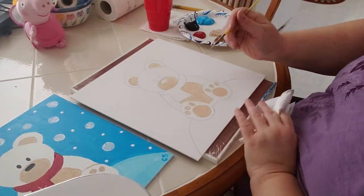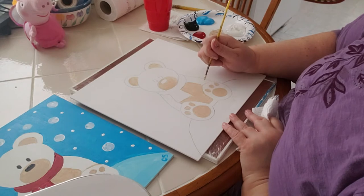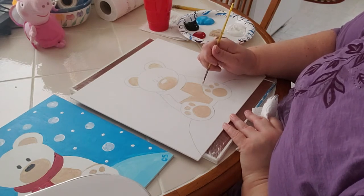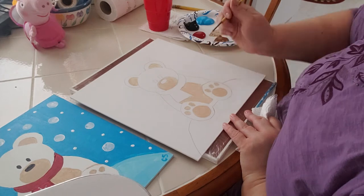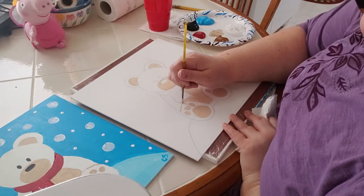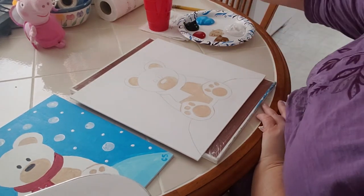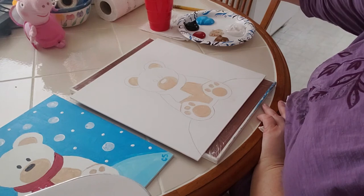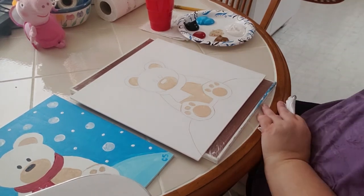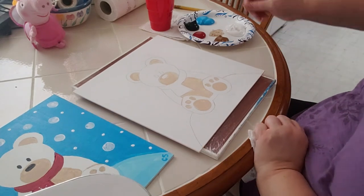Okay, now this little line right here, you can either leave it blank with no paint on it, or you can use the same color just lightly to kind of hide up the tracing mark. It's up to you. Okay, now I'm going to let that dry. And I'm going to start the background.